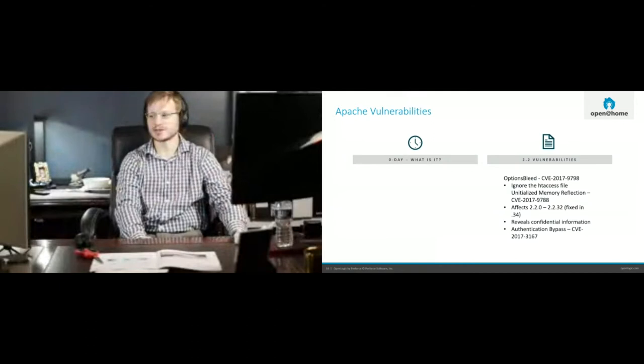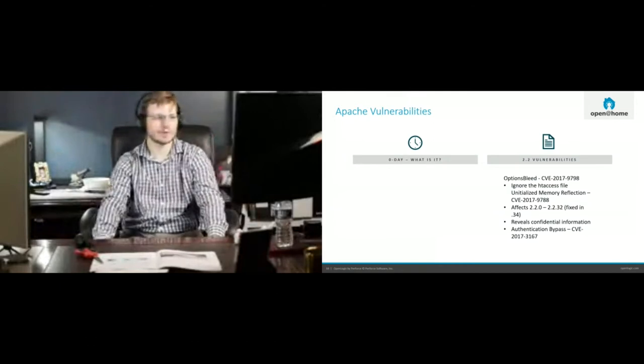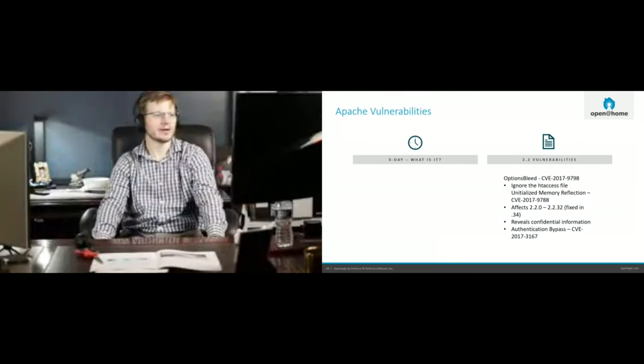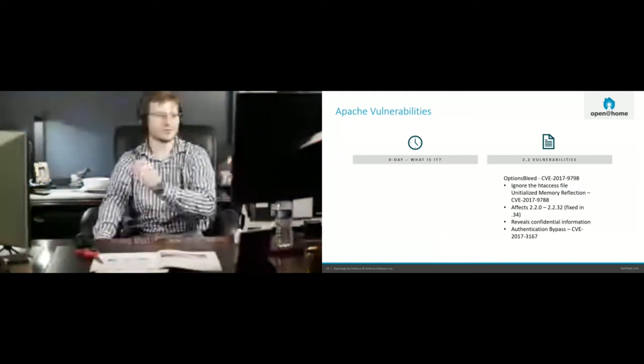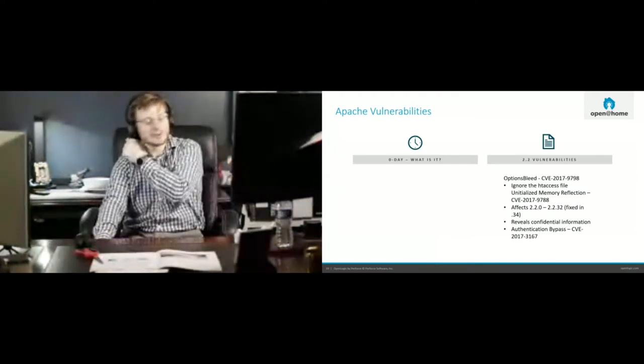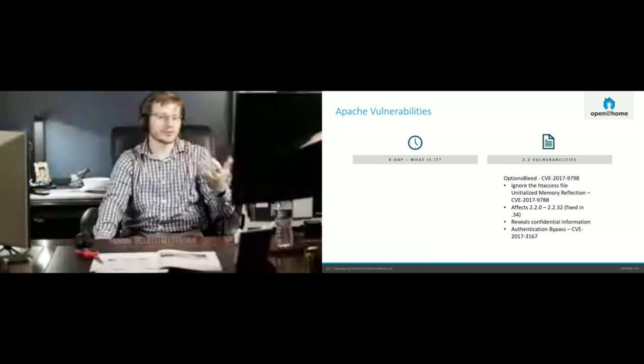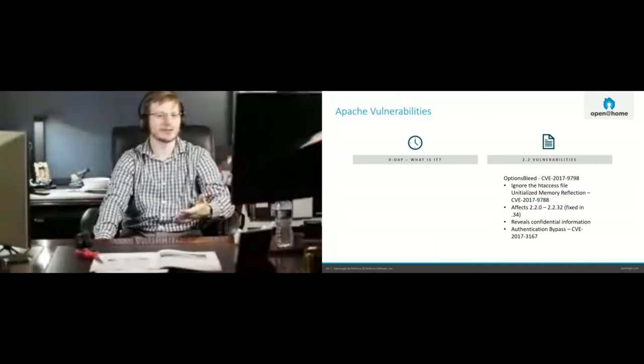2.2 was EOL'd in 2017. That's very important to remember. If you take one thing away from this meeting, it's do not run Apache 2.2. No matter what happens, there's no reason you should be running it. There's no reason you can't migrate anything to 2.4, unless you're running a PHP 3 application, which there's no reason you should be running. Anything PHP 4, 5, or 7 is going to easily migrate to Apache 2.4.